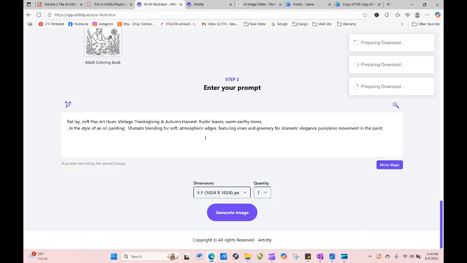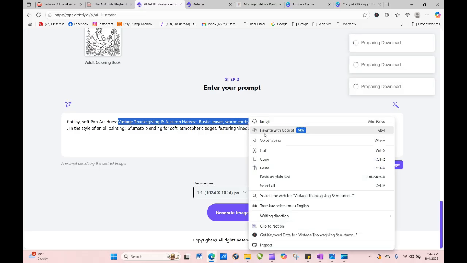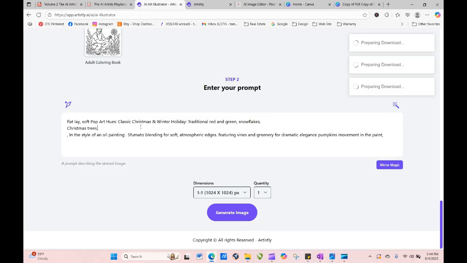We are going to change it to red and green. Let's remove the snowflakes, and then we're going to remove this part.